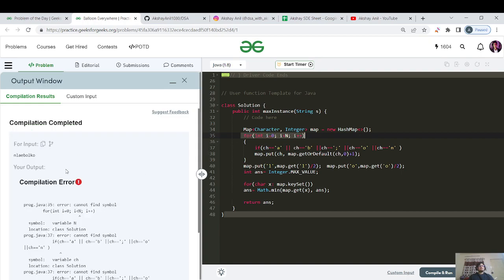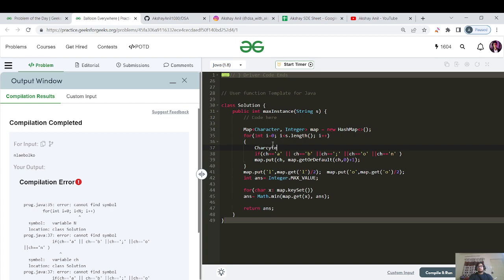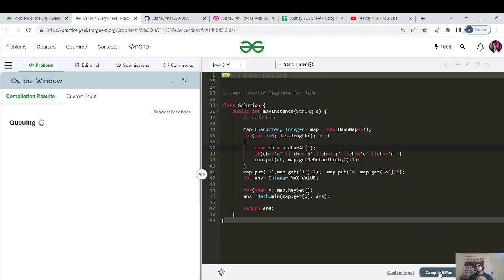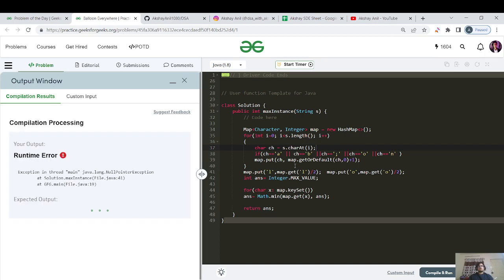Okay, so we are getting a compilation error in this naive code. That's complex to me. So it's already 8:25. So let's hit the compile button one more time, and then I will write char ch equals s.charAt(i), right? I'll hit the compilation button one more time. If not, then I will pause the video, because I don't want to exceed it.